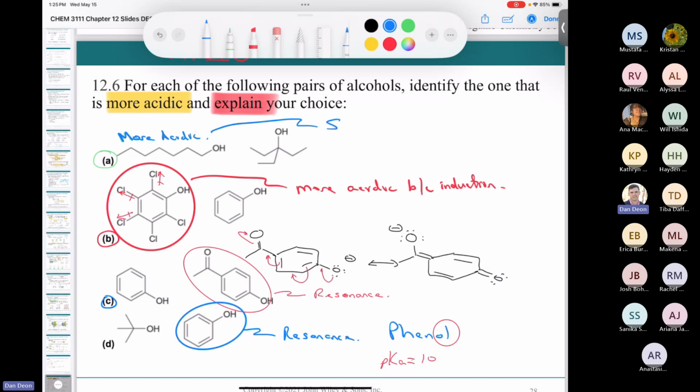Okay, so solvation, right? This is a primary alcohol and this is a tertiary alcohol. So the primary alcohol, you're going to have more solvent molecules that can get around the conjugate base to stabilize it. But in the tertiary alcohol, fewer solvent molecules can get around to stabilize it. Does that make sense now that you see it? Right, the whole idea of solvation. It's new for this class. Yeah, it's something that we never really talked about in Organic Chemistry 1.